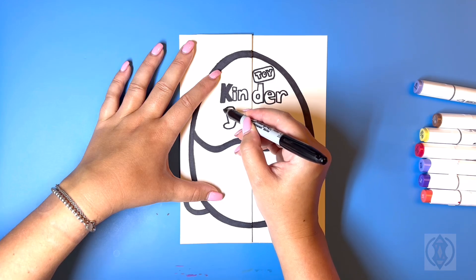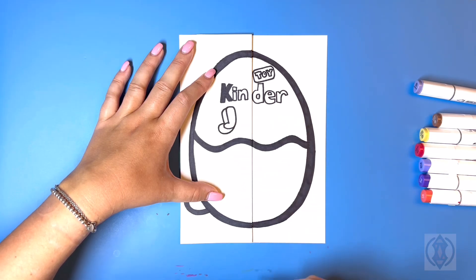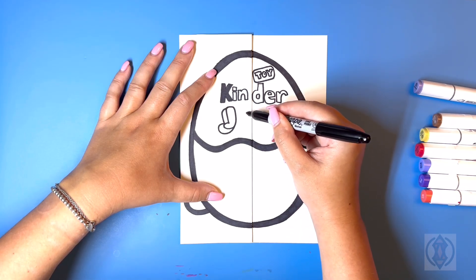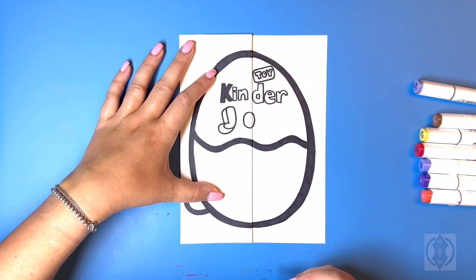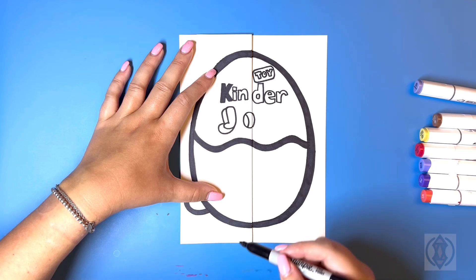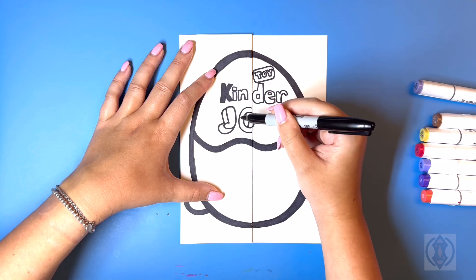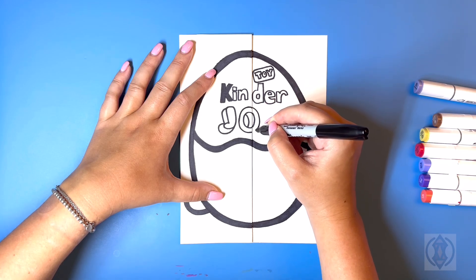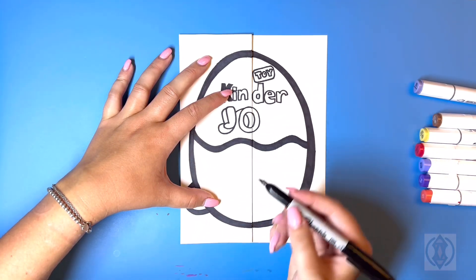To the left of this we're going to bring this line out and then in. Moving beside that we're just going to arch the sign around and then up. Now let's draw in the letter O, so to the left of this we're going to arch the sign around and then across. On the side we're just going to curve this line around and then in. On the inside we're going to arch this line around and down. Let's draw in another circle, curving this line around, over, and then continuing that on the right hand side, curving that around and then in. Beside that we're just going to arch this line down on a diagonal in towards the J, and then bring that over and under on the bottom.